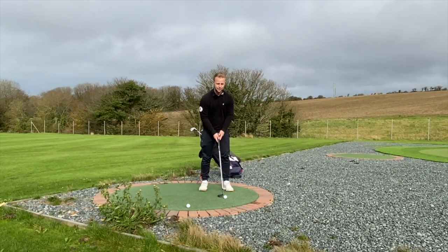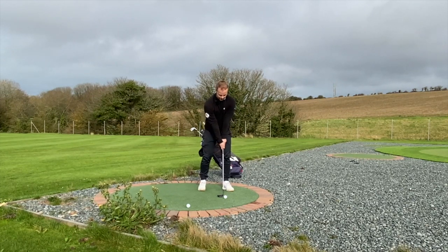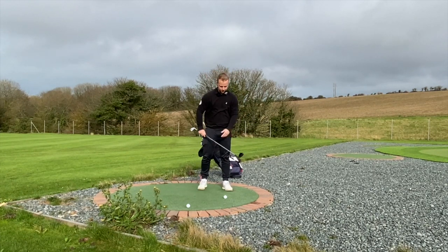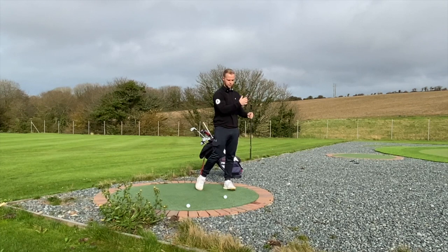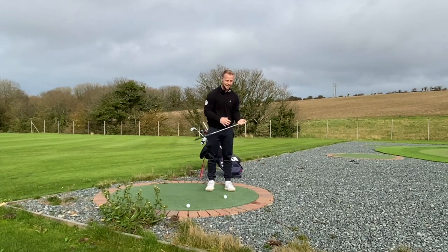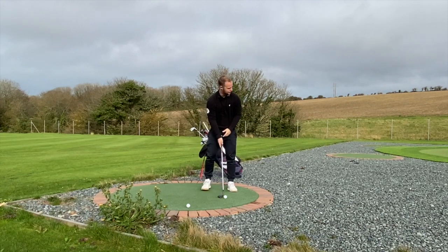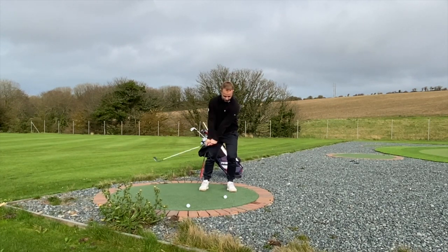A great feeling for players in order to stop that problem is actually making sure you feel like you accelerate more through the golf ball. So feel as if a shorter backswing and more of a follow through in order to stop that deceleration. That's a good feeling. It's unlikely you'll actually do that, but as a feeling it's going to be much better. So again, ball position way forward, weight way forward, weaker right hand, flatten that club and try and accelerate through that golf ball.